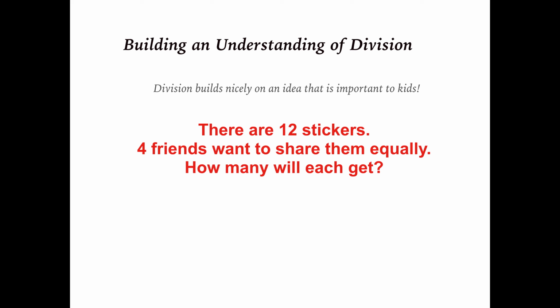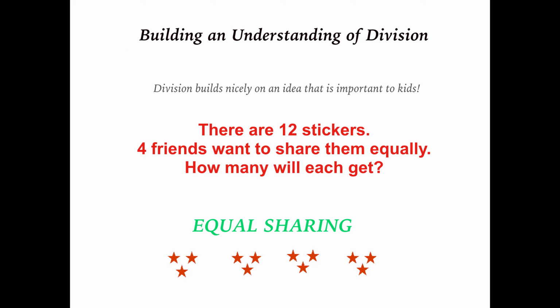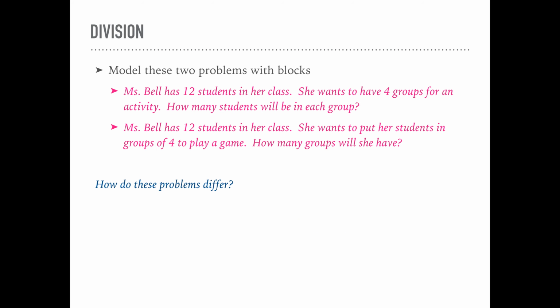Well, this is a division problem, right? 12 stickers split amongst 4 friends. I mean, this is 12 divided by 4, but we don't have to say divided by, just sharing. I mean, equal sharing. Kids know about sharing from early on. And when you share equally, that is division, right? So we build on the idea of equal sharing with kids. That's a great place to start with division: sharing amounts equally among certain types of friends or other objects.